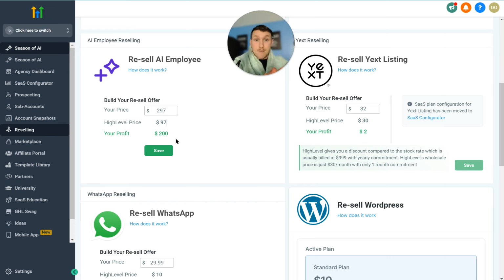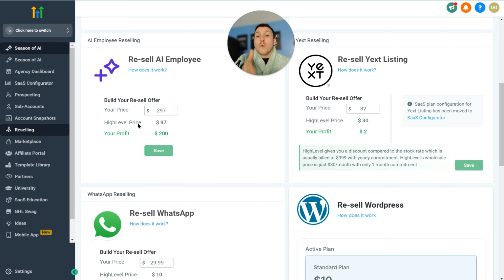So High Level will take the 97. Okay, remember, until the end of December you're getting it all free, so this is a great lead magnet. You can show all of your clients, go, hey, guys, use this for free, give it to them for free, and then they'll be hooked on it, and then they'll be charged, but then you dictate the price. So this is how you make money with it. You basically upsell, you raise the price, and then you click save.